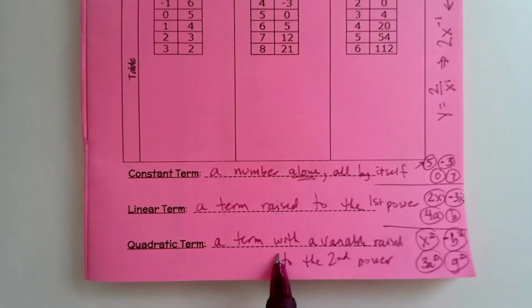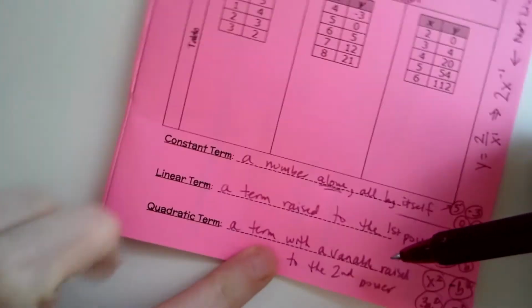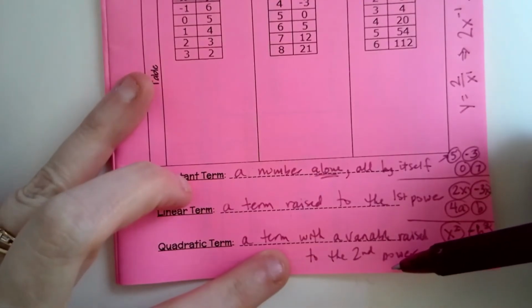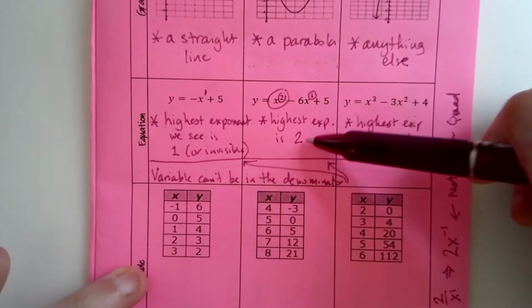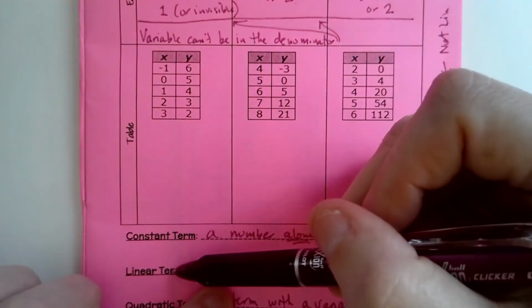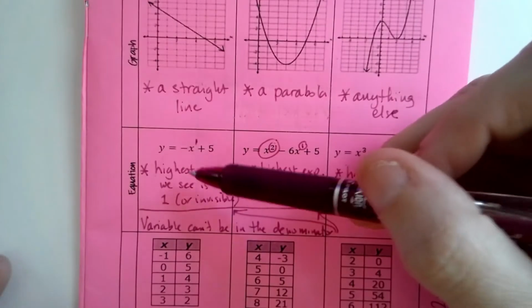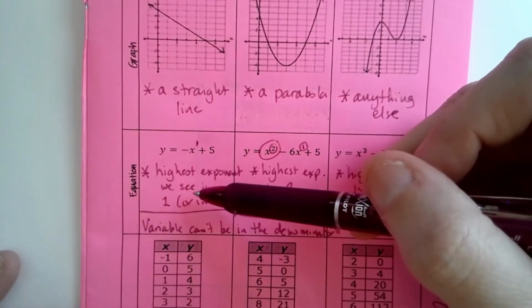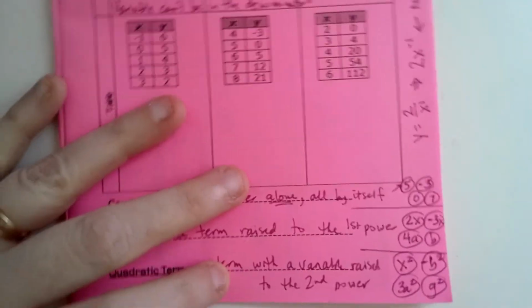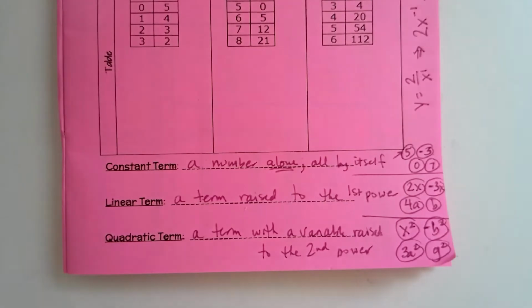Now, in this case, we're just talking about terms. The term with the highest exponent being quadratic makes this a quadratic function. Having a term raised to the first power, a linear term as your highest term, makes this a linear function. Okay, so knowing that, let's take a pause. I'm going to have you check some of these out and make sure you know what those terms are.